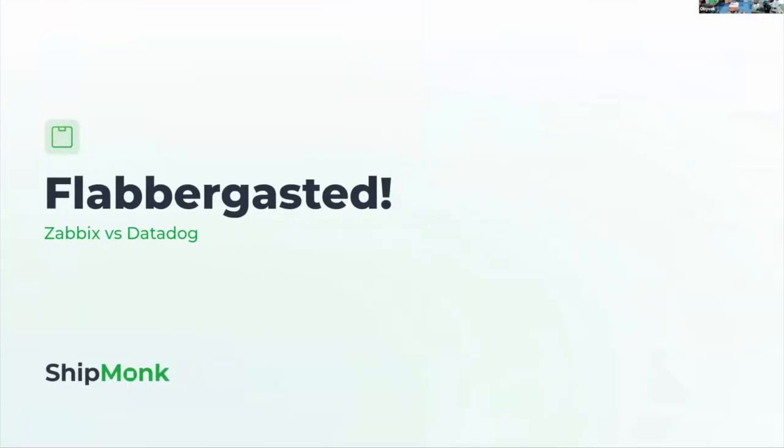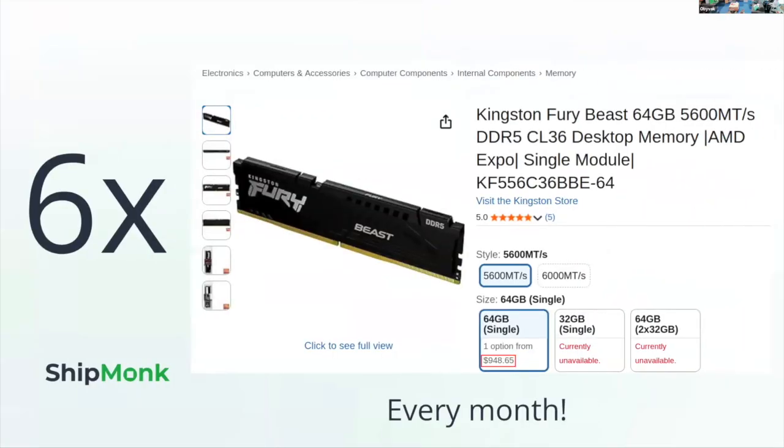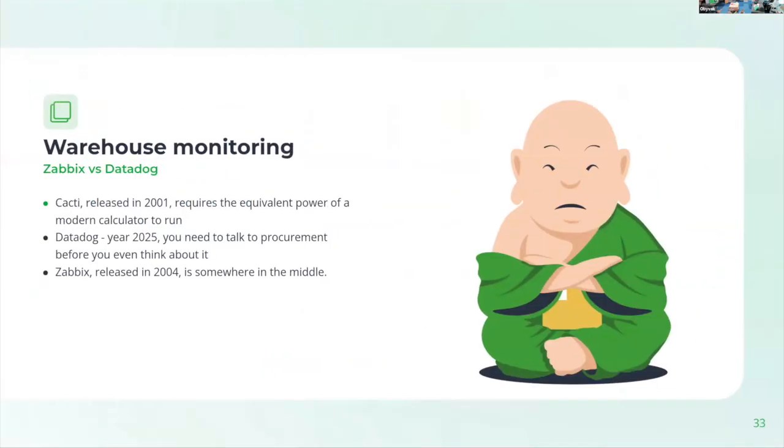I took the time and analyzed the situation with current costs of RAM sticks. It turns out that you can have like 6 of these a month if you would like to monitor the warehouses we have in Chipmunk. I was kind of wondering if I can push for the monitoring, not to use it and buy the RAMs instead as a live investment and so on. And then I got tired and asked AI to prepare a Zabbix server for me. So that's a lot. That's what I want to say.